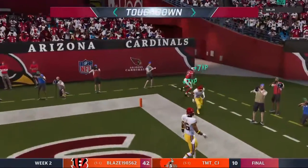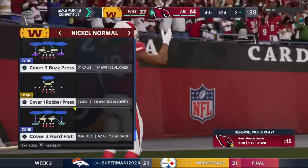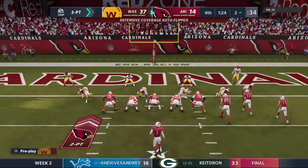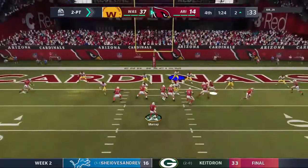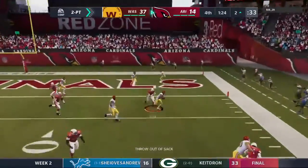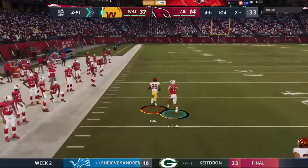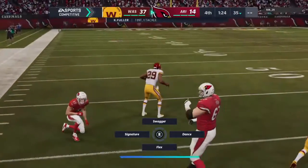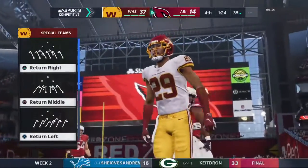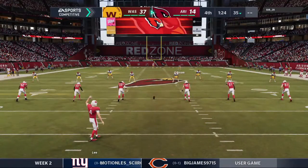And this is caught. Well, they get one back, picking up the late touchdown here, but still down big. Touchdown. And now they'll empty the backfield as they elect to go for two. The lineup for the two-point conversion. Again, they'll throw with Murray, eluding the pressure, rolling right, and his pass is intercepted for the fourth time today. Picked by Kendall Fuller. It's interesting that when it comes to two-point conversions, even heavy run teams tend to throw the ball in these situations. In this case, this one was intercepted. Yeah, they weren't fooled. They were ready for the pass and picked it off.